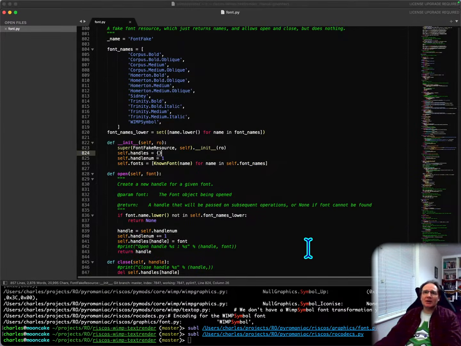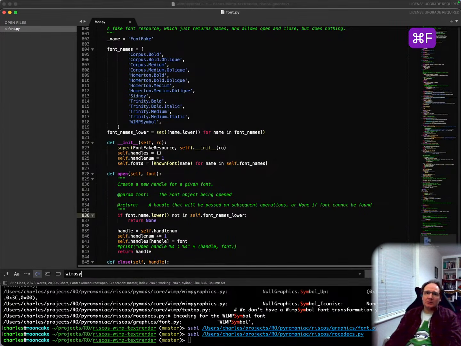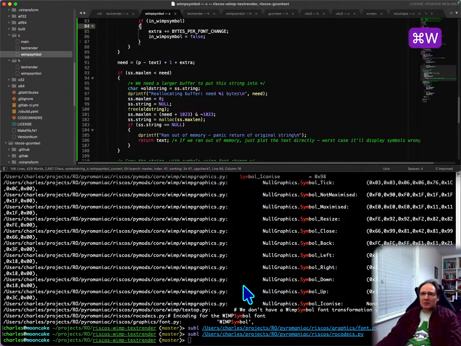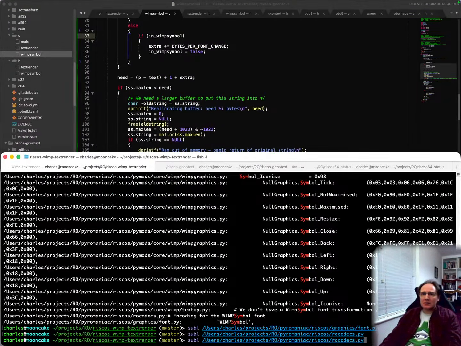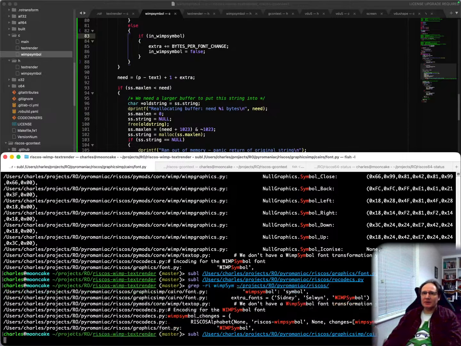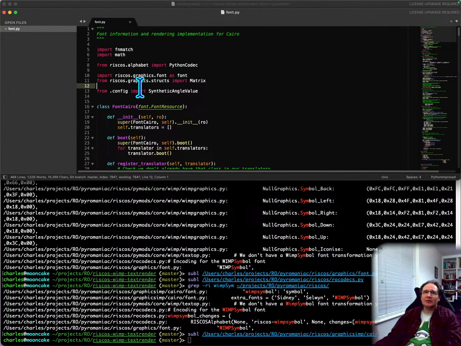So how did that magic happen? Whoa, there's magic in here. I believe the encoding is actually set inside the Wimp symbol font itself, which is where this is actually doing it in Viscos Font Manager.